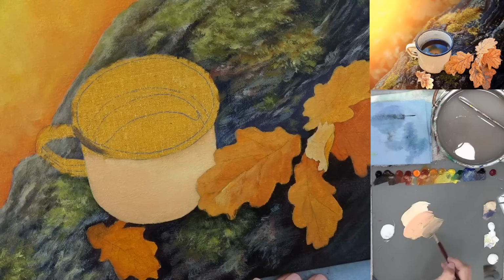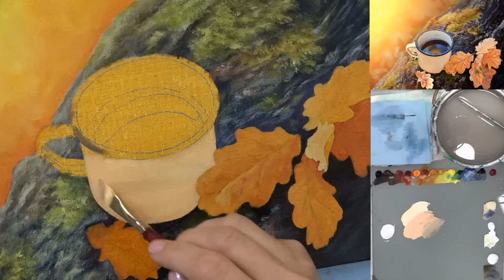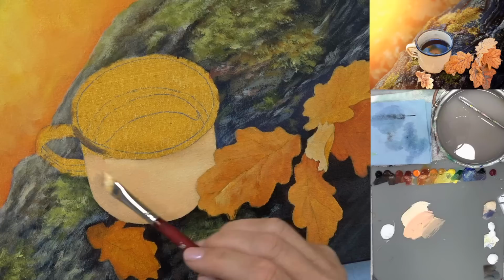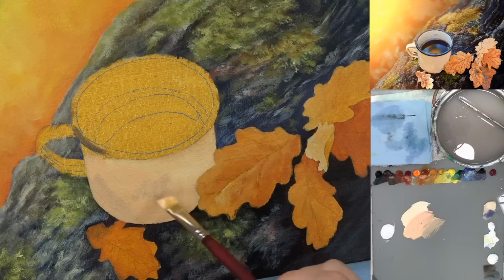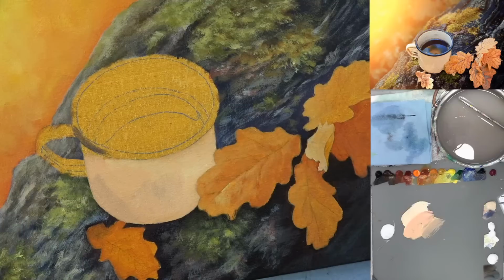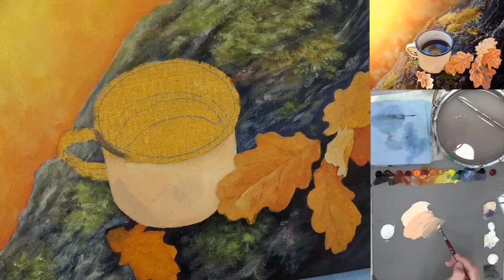I'm going to get some ultramarine blue and burnt umber. This is that brown tone. And I'm going to create that shadow that's right here. It comes down. I'm putting it through that wet paint, so it's picking up and mixing with it. Ultramarine blue, burnt umber, equal parts, just about.